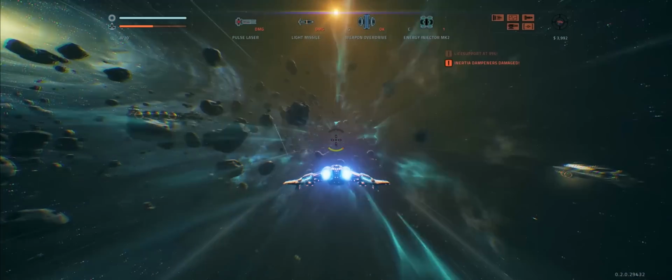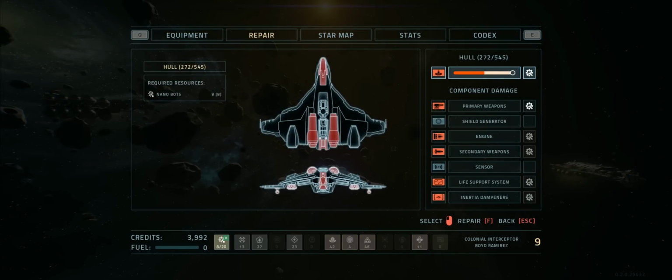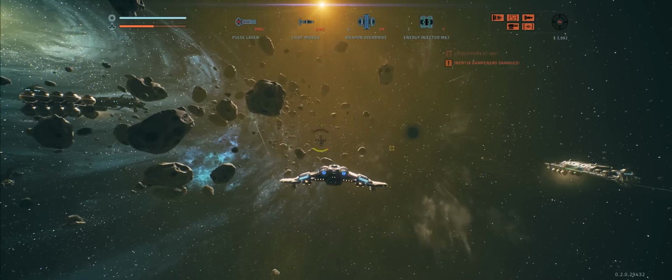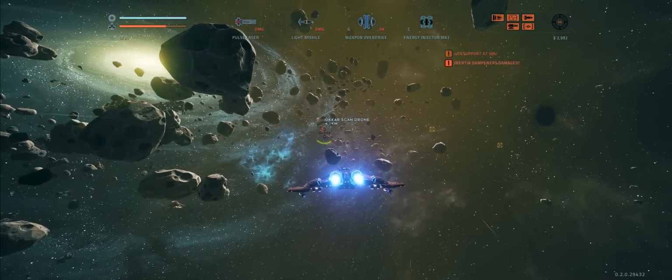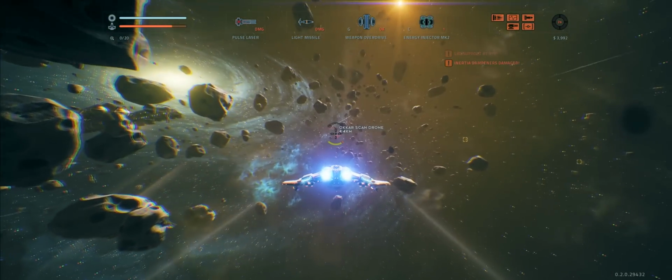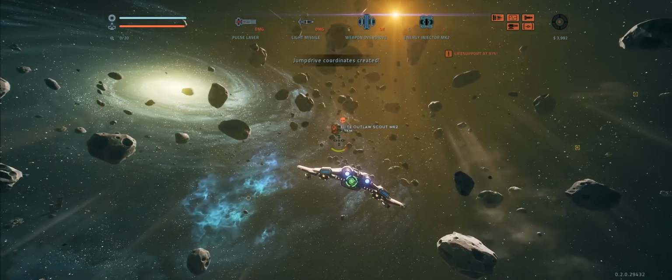Let's see how many nanobots we got. We can probably repair a little bit of that, and maybe we can get some more fuel here, I hope. Yeah, fortunately we've got enough to do a full repair, but it's not going to help us out too much if I get damaged by any of these fighters over here.